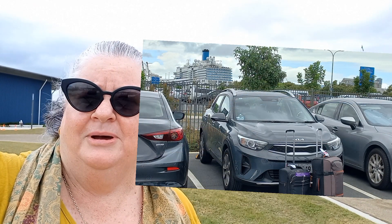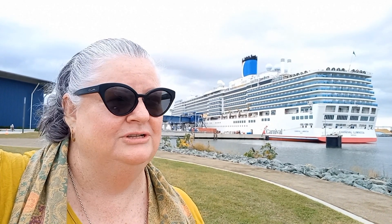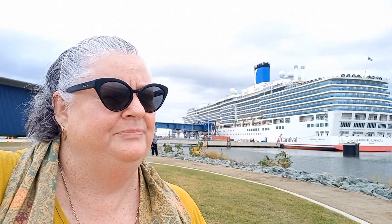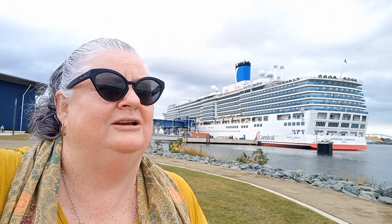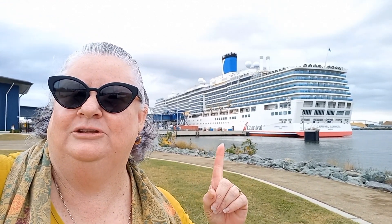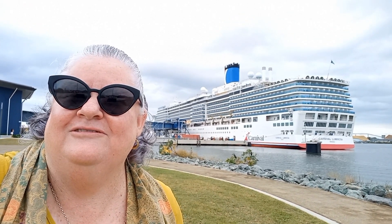I've taken a photograph of the car for my evidence. This is my Wilson's parking experience so far — I'll do an add-on if it becomes pear-shaped at any point. I have a 12 o'clock check-in and it's just about 11:30. They're calling for priority boarding at 11 and 11:30, so I just have to wait a little bit before it's my turn to get on Carnival Luminosa for seven nights to the Pacific Islands. This is Julie Jules, Cruise Companion, saying stay safe everybody and happy travels.